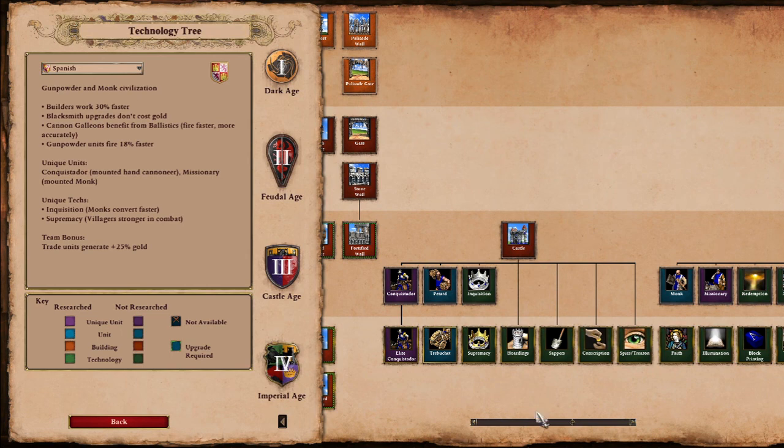And the reason for that is because it's a balance feature. They don't want them to be too strong, and they want them to be hard countered by units that are a lot cheaper than they are. But the Conquistador is actually a pretty interesting unit.